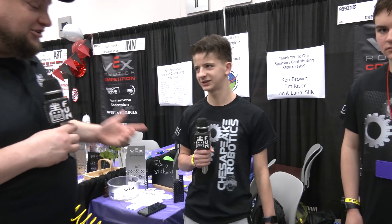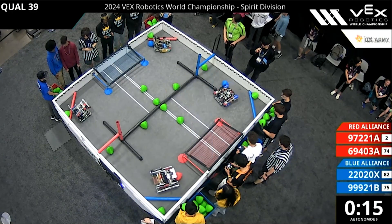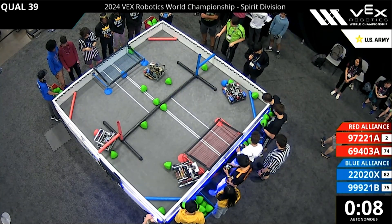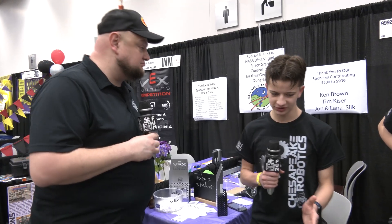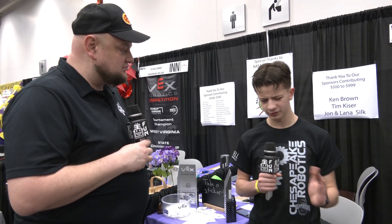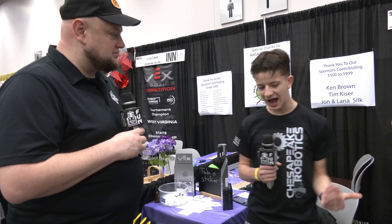Shout out to Jackson Area Robotics. Coming into Worlds, were there any major changes you made? In code, yes — a lot of the robot was changed. It's still a very similar design, but it affected the code dramatically. So we set aside time — the final week, I worked about eight hours a day developing new code for the bot that would work consistently with the new design. A big part of the autonomous was rushing the middle: scoring that center triball if we're offensive, or if we're playing defense, rushing the middle and getting that center triball over to the other side to prevent them from scoring it and get two points for us.